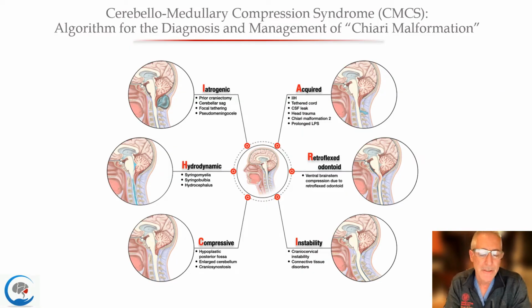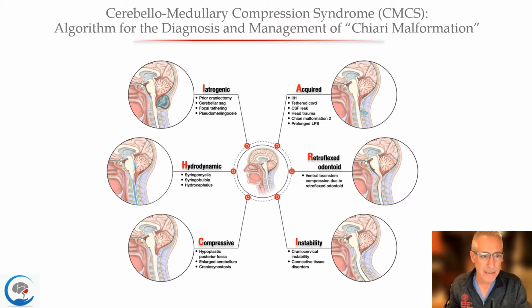The way I've chosen to think about Chiari malformation and present it to my patients when I see them in the office, and to talk about it scientifically in forums such as this, is to think of Chiari in a broad sense as really a syndrome of compression of the cerebellum and medulla. This is easily encapsulated in the title Cerebellar Medullary Compression Syndrome. It's really an algorithm for the diagnosis and management of Chiari malformation in all of its forms.